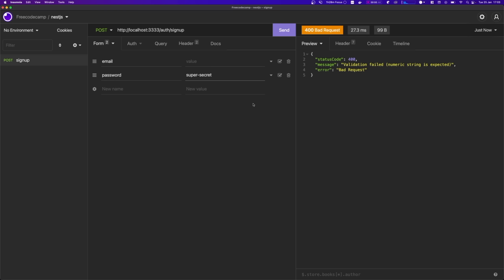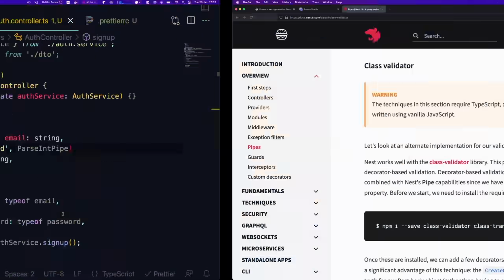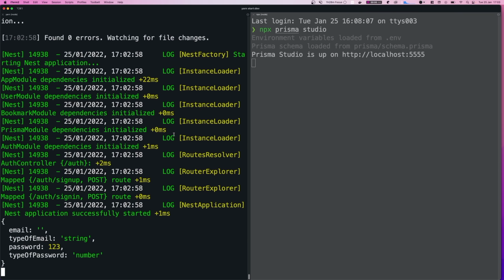So it's going to stop the execution of our code. And if we check here, there's no console log. It's going to stop the execution of our code before we even run the business logic. So this is amazing. But if the password is a number, it's going to work right now. And we see that here, the password has been converted by the pipe to a number.